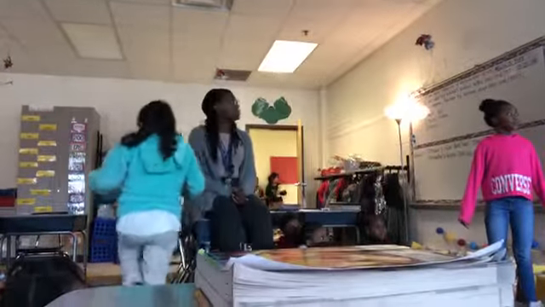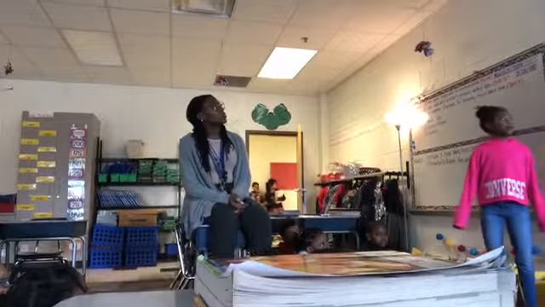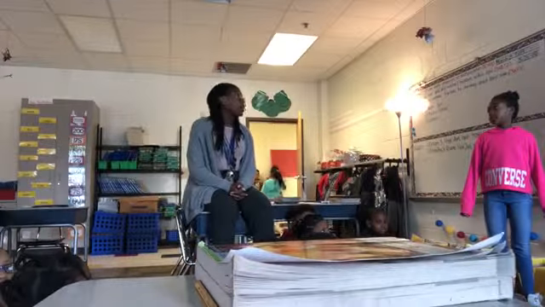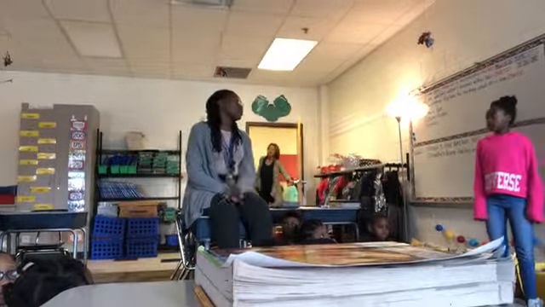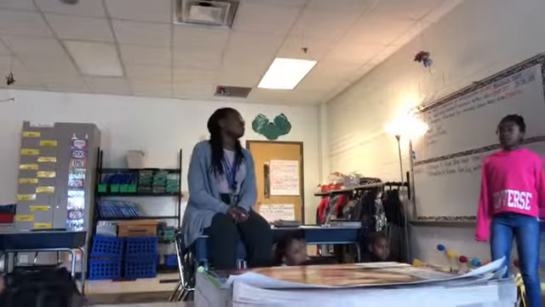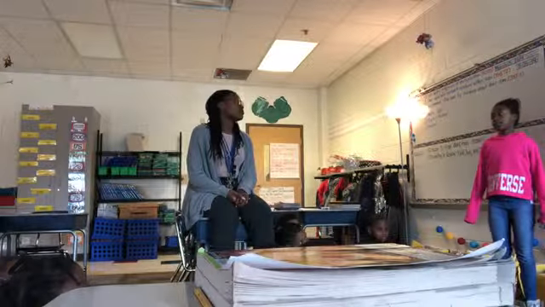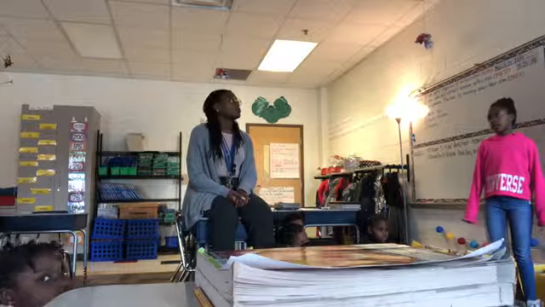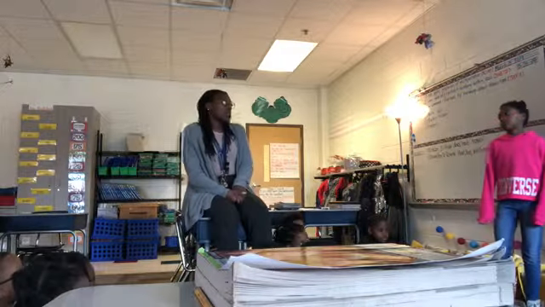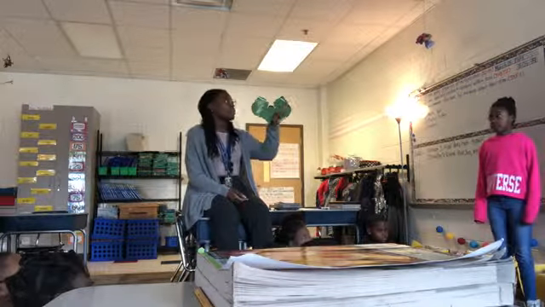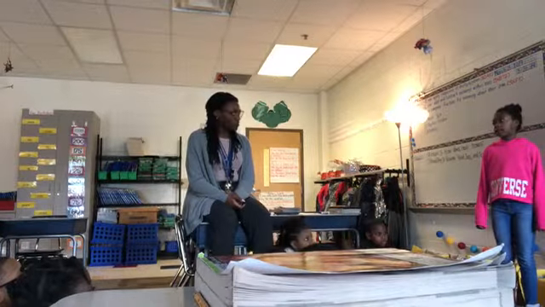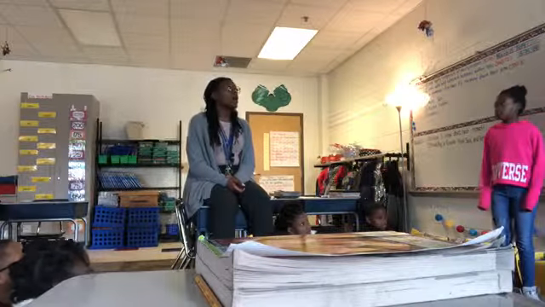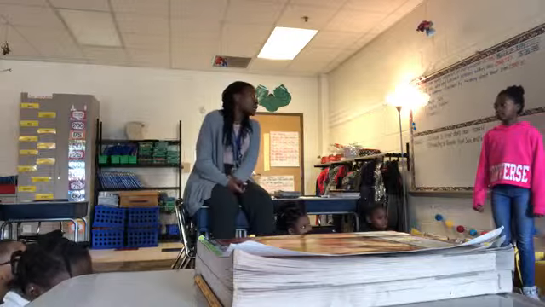There are 4 rows of flowers. There are 8 flowers in each row. Okay, so why does that represent 4 times 8? Because there's 4 rows of 8 in 8 columns. Okay, and what does that mean? How do we know that that's 4 times 8? Because it has each. Okay, but why isn't it 8 times 4?